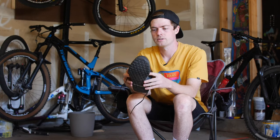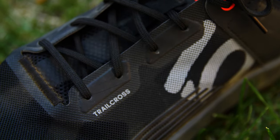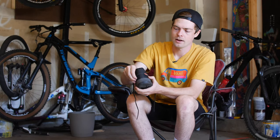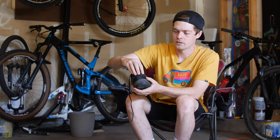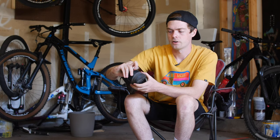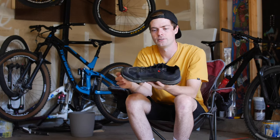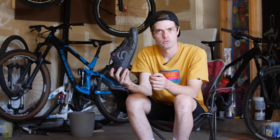I just got my first few rides on the Trail Cross LT and I'm super stoked. For easy trail riding the breathability is awesome — there's nice mesh that goes from the inside of your foot over your toes to the outside, stopping around your ankles where they have extra ankle protection on the sides. There's also mesh in the back with a raised ankle guard, still stiff and hard there so if you take an ankle hit it won't hurt you. The stealth rubber again is insanely grippy, and I'd gladly wear these day to day or hiking.